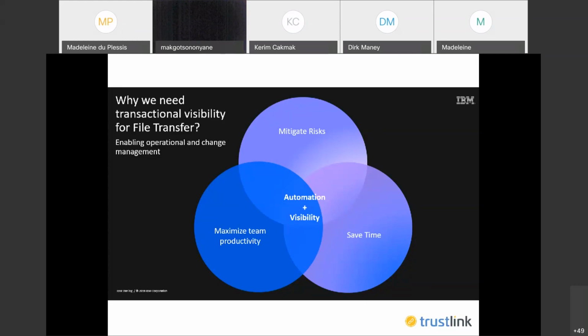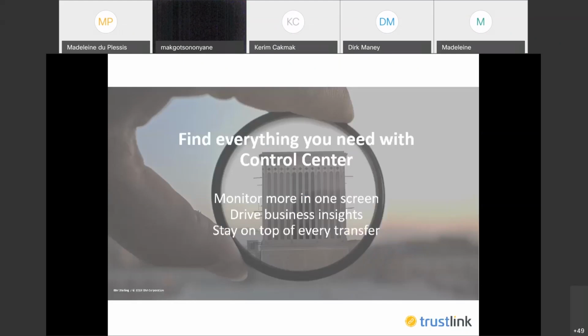And then it's increasing the need for, because of that high value information that's being transferred through these files, it's vital that you have the right solutions and the right tools in place to give you that end-to-end visibility over all of that data movement that's taking place. Let's go ahead and move to the next slide.